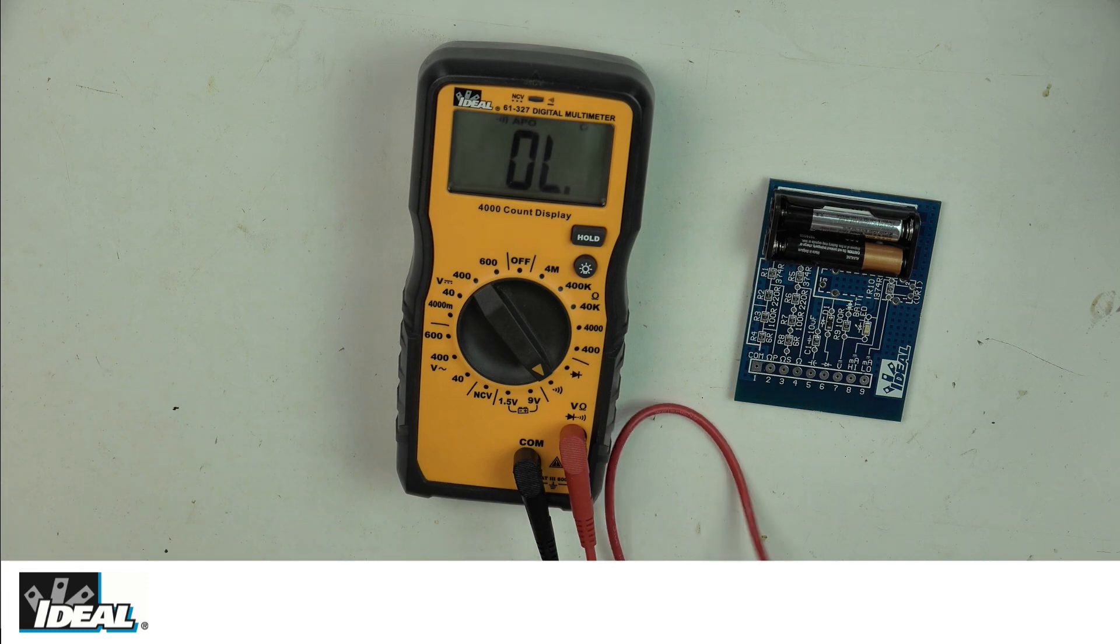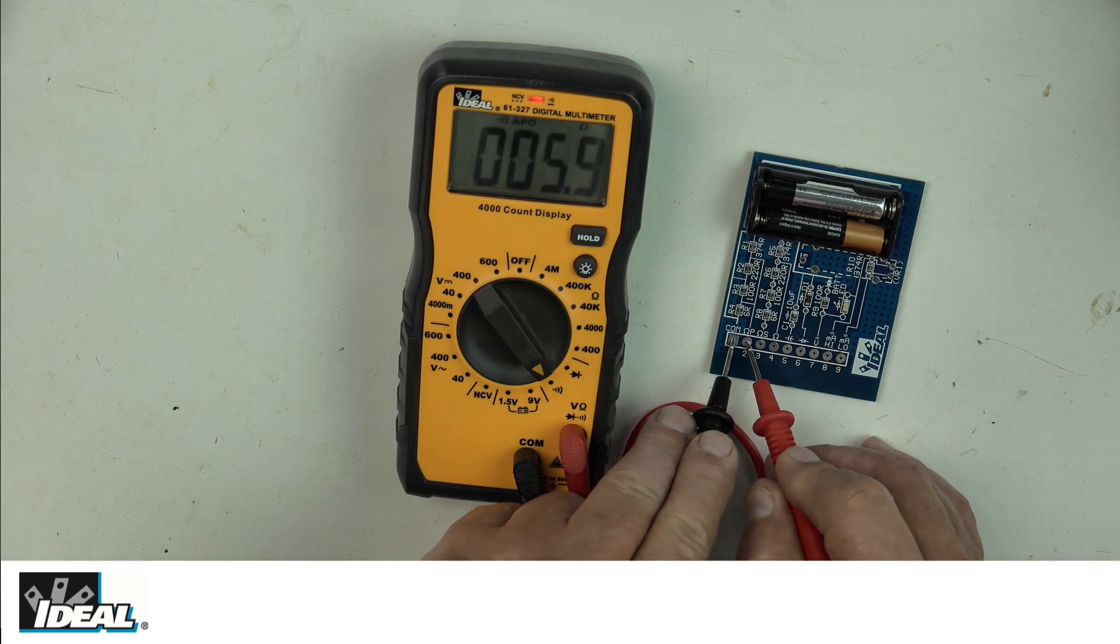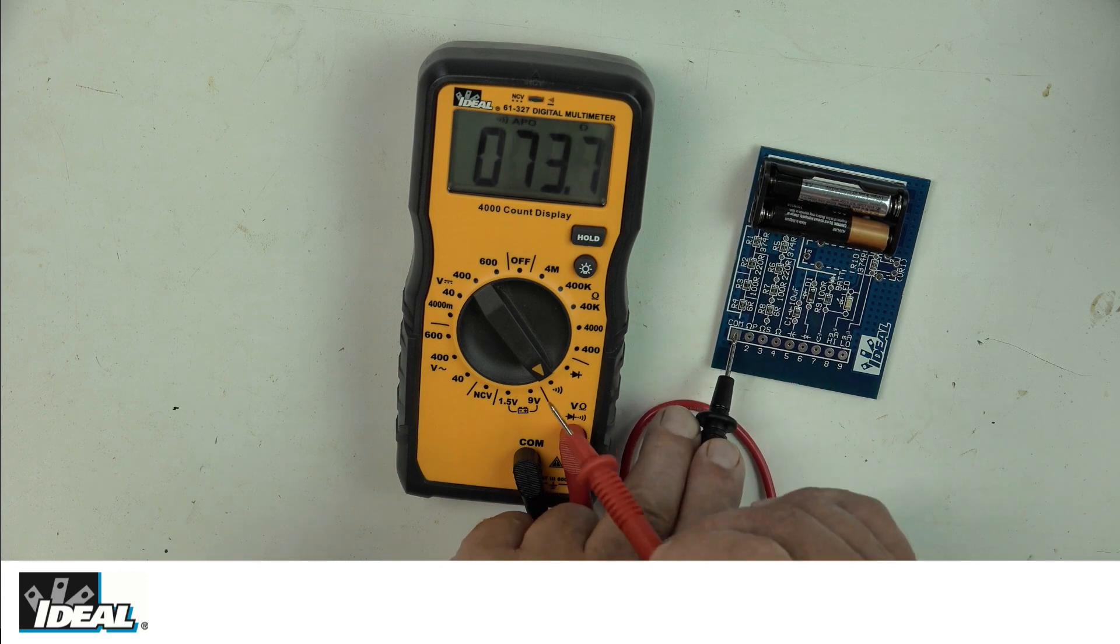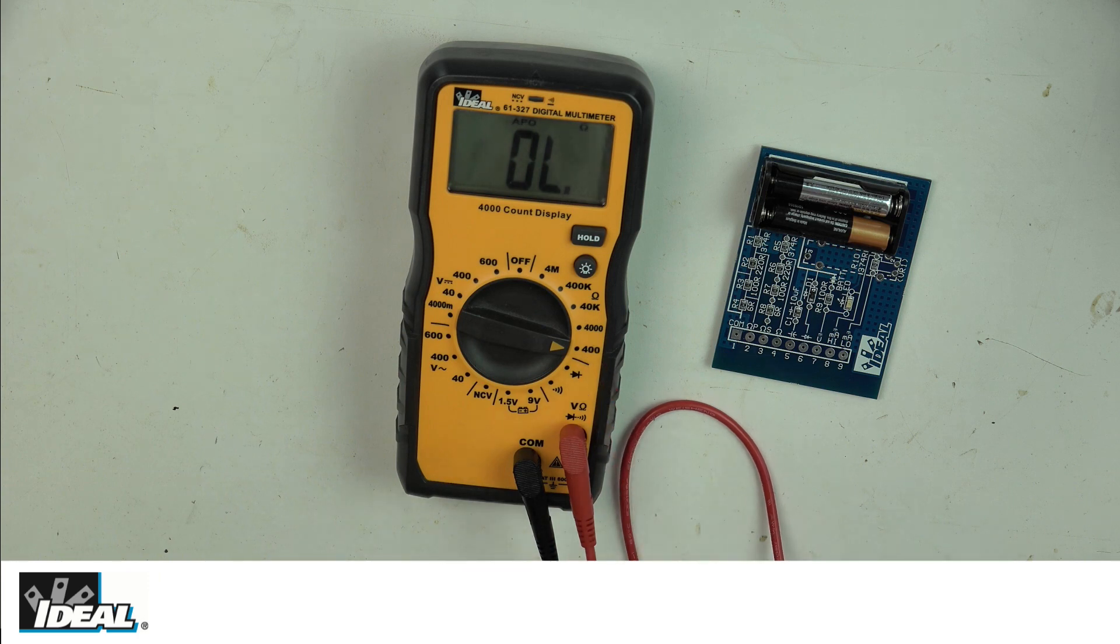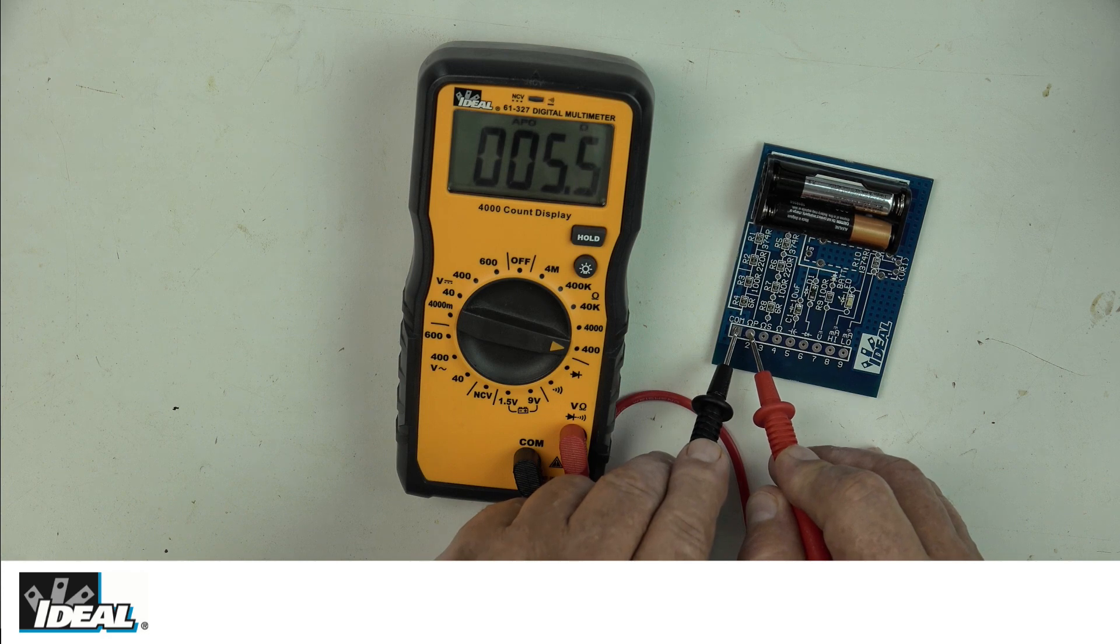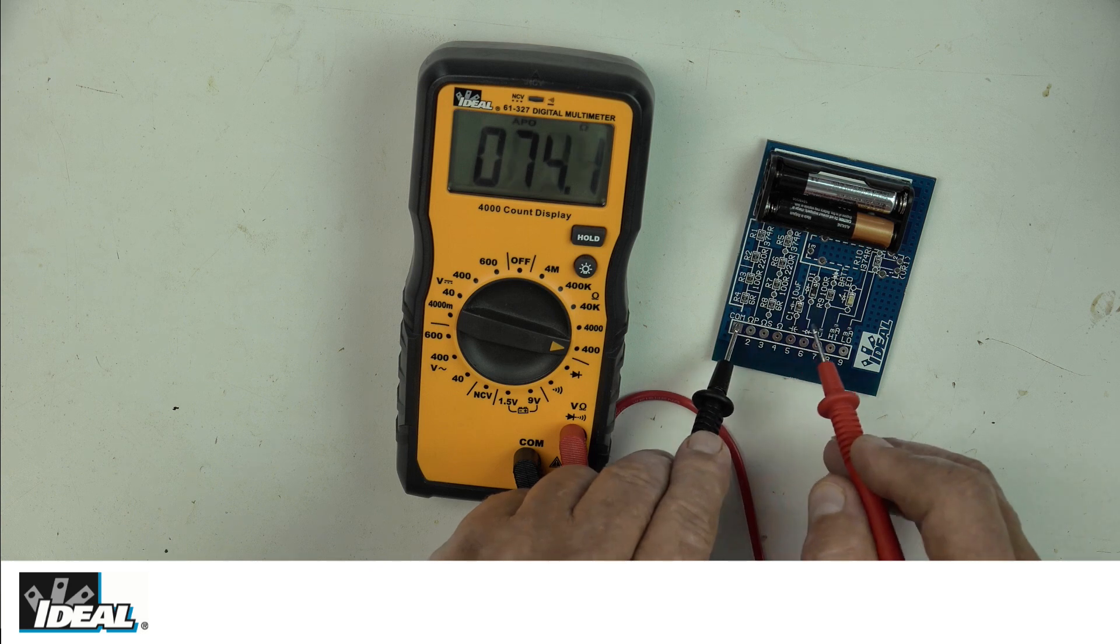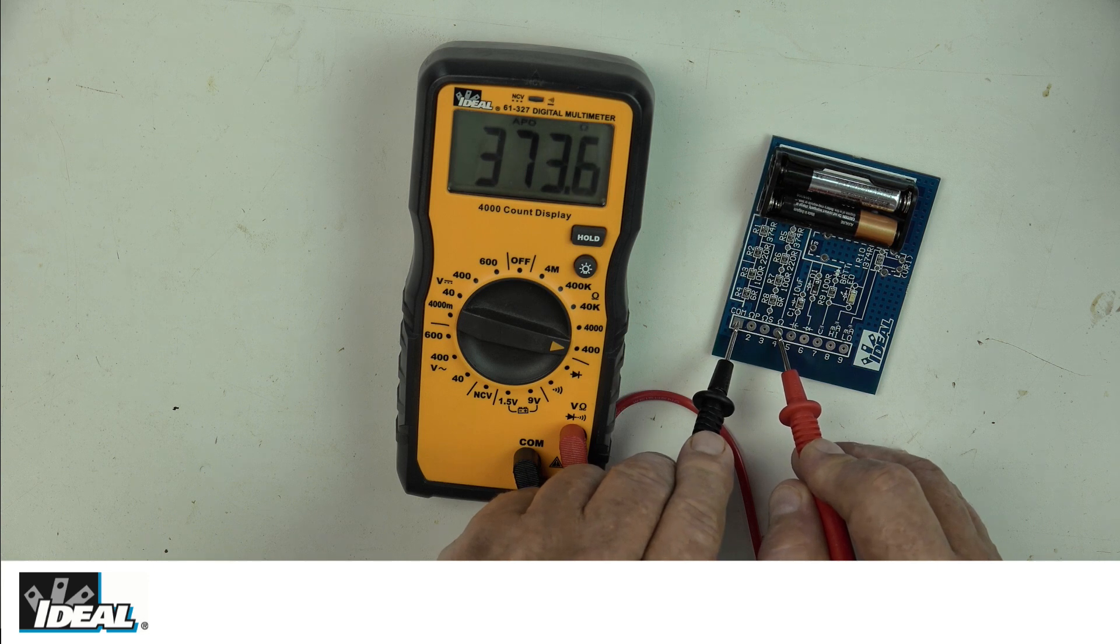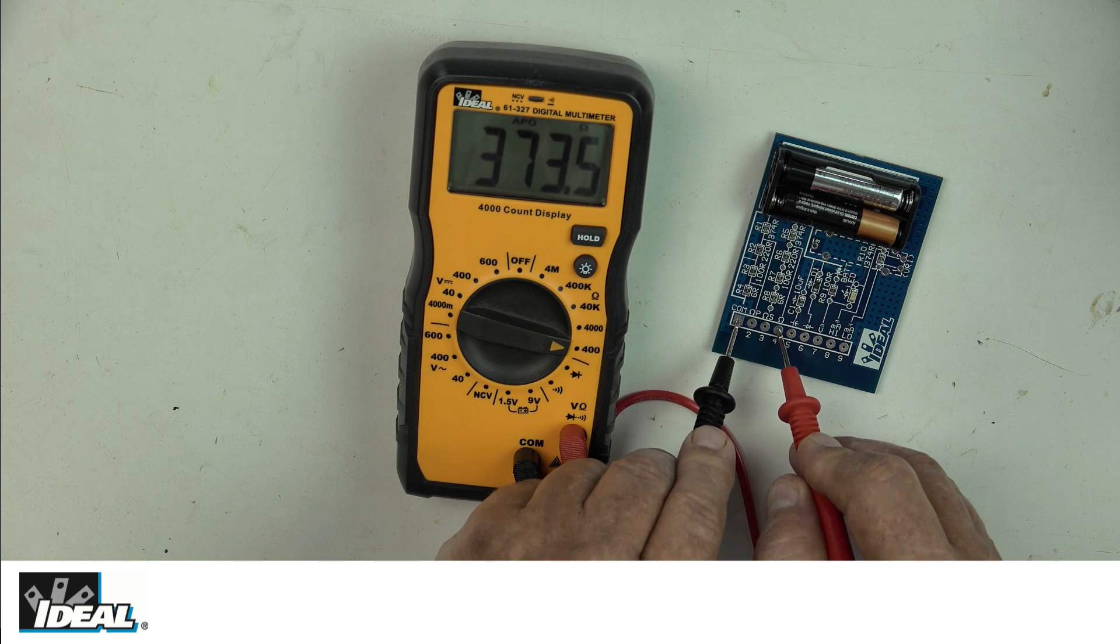I have a testing board that has four resistors wired in parallel, which shows the tester a little under six ohms. Since it's under 10, we also get the audible tone since we're in the continuity setting. If I move it over to resistance at 400 ohms and do that same test, we're still getting the same reading but no longer get the audible tone. Here's a single resistor that's about 374 or 375 ohms. You'll notice we're reading down to a tenth of an ohm in resolution. The tester has a hold button - if you press it and remove the leads from the circuit, the tester will retain the last thing it saw. To disable it, hit the hold button again.